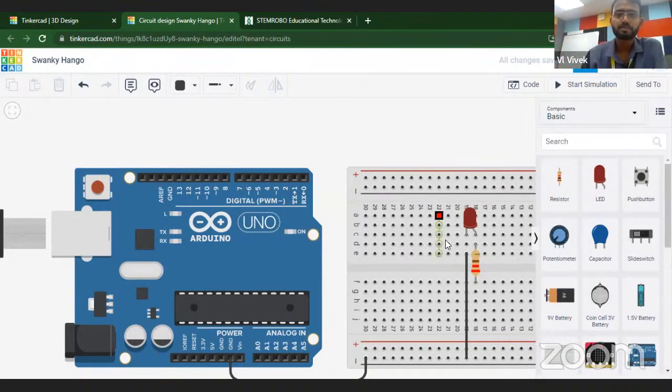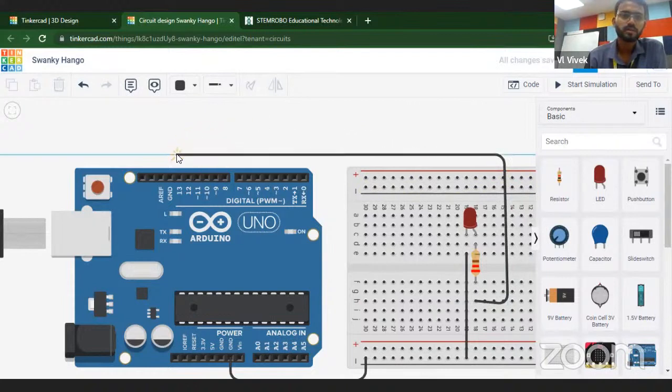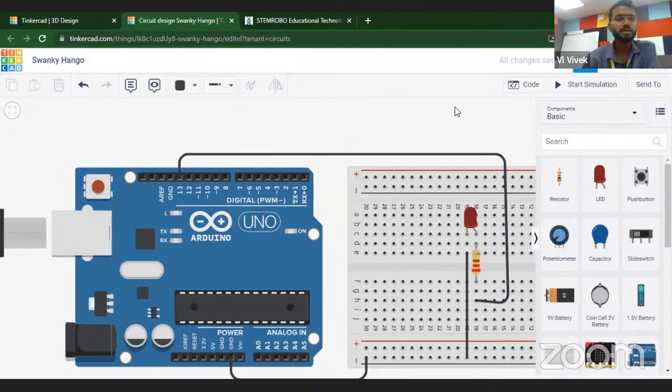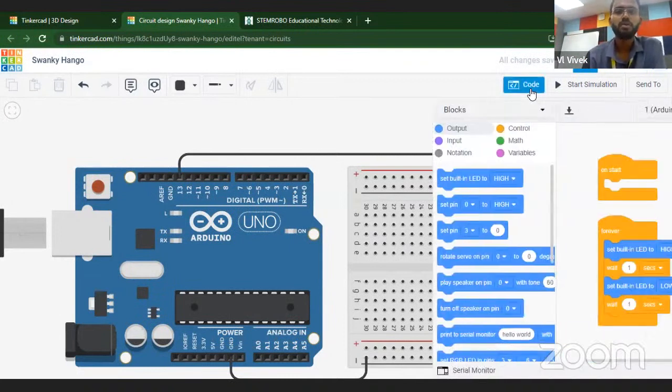So the same thing. But now here what I have to do is glow an LED with the help of code. So now I will connect this LED directly to pin number 13. Okay, so now in case of pin number 13, here you have the code option.